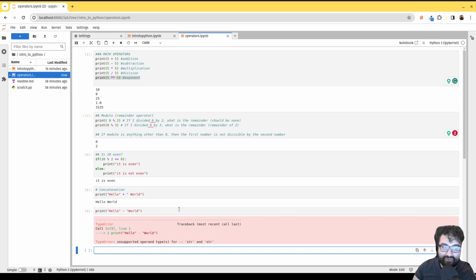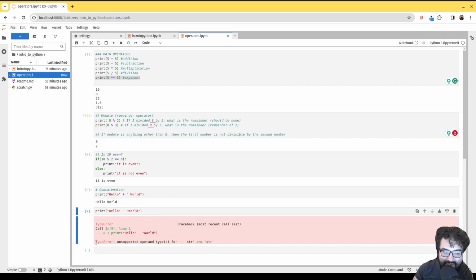Now, this is an important thing. When you read a Python error, generally the output that you want is going to be, again, always next to the error name. So you'll see here it says type error. A type error is an error meaning the problem is the types of data. So the idea is that I'm trying to subtract, but subtraction should only work with numerical types of data, not string types of data. So it's saying, hey, we don't have a way to use the subtraction symbol onto strings. We just don't know how to do that. Okay.